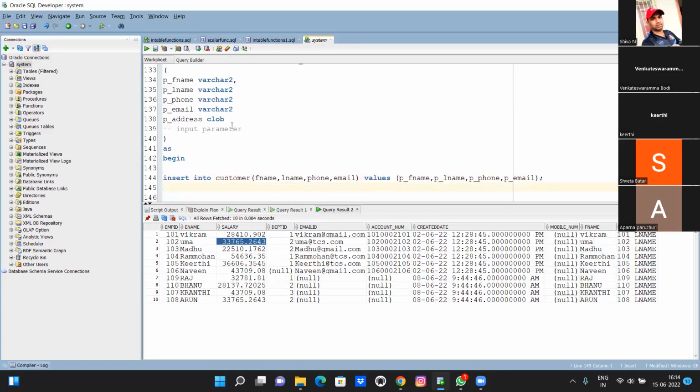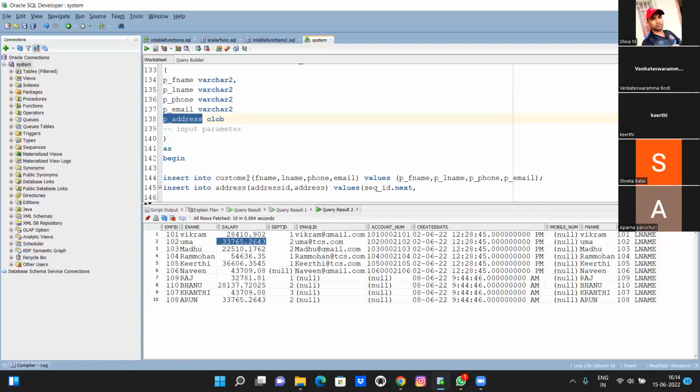Still address is there. Now I'm writing one more thing. Insert into address table. Here address ID comma address. For this, values of address ID is, let's assume, sequence ID dot next value, comma address name is this p address.